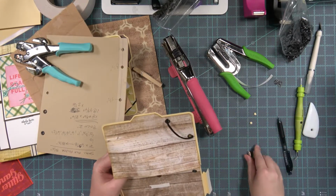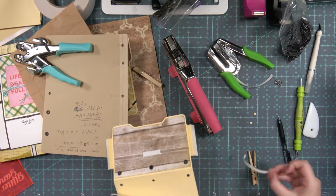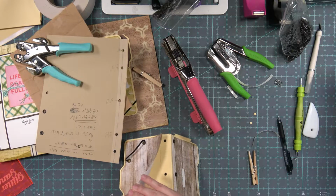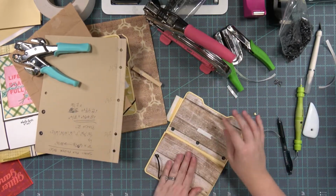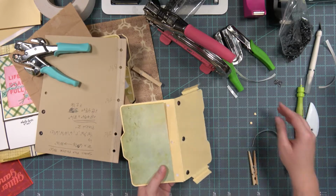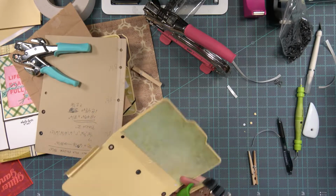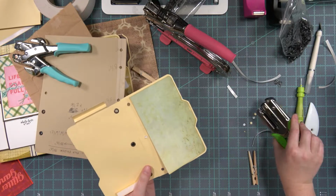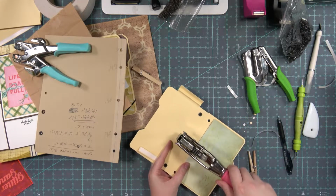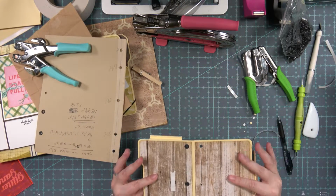Okay, now this part, the back, can get it stuck down. Okay, so with the back, we can go ahead and stick it down. All right, so the back is now stuck down. Okay, so now I'm just going to punch my holes again. All right, and we're going to go ahead and set these.